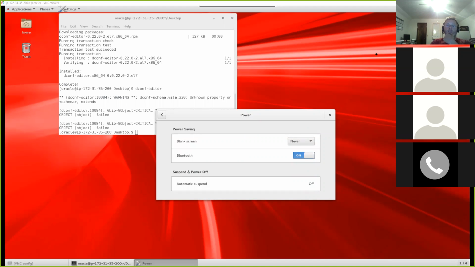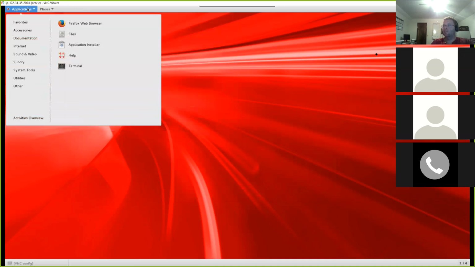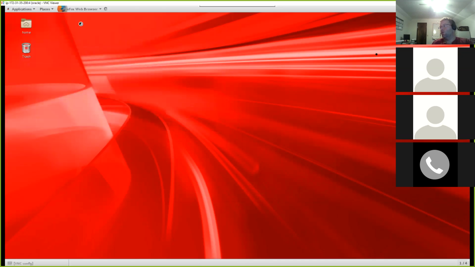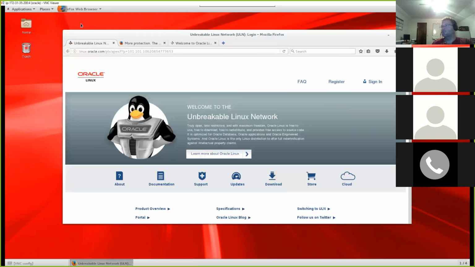Now, there are a couple of other things that we want to do which will really prepare us for our database install. So here's the first point where we can actually prove that Firefox will go out and connect to the internet. So we're going to go ahead and open our Firefox web browser, and it will connect and come up to this default page for Linux. And what we want to do is change a couple of settings on Firefox.